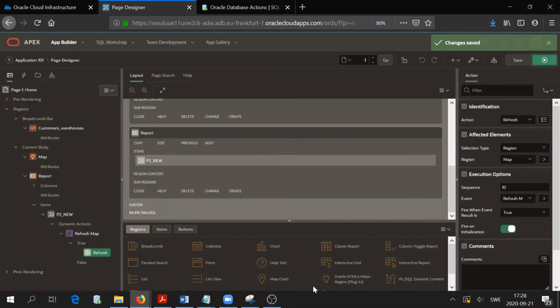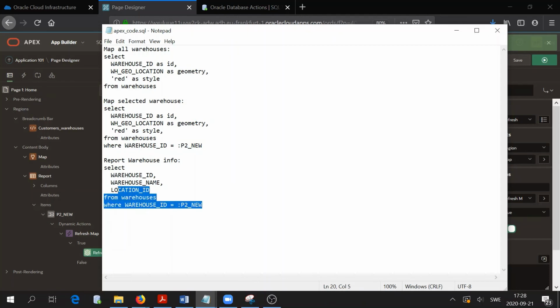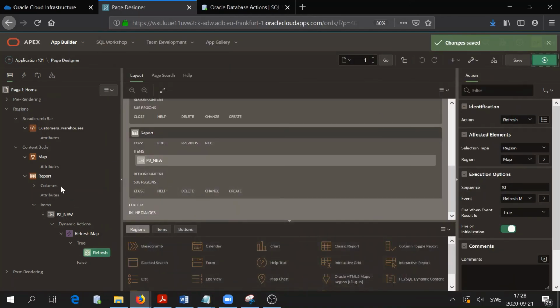I can do even more. Of course, I could change the report. Here is essentially a query I did to change the report, so the warehouse in question becomes selected and it selects the information of that report.